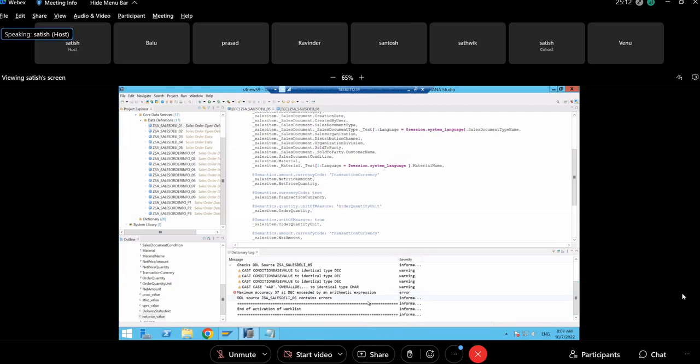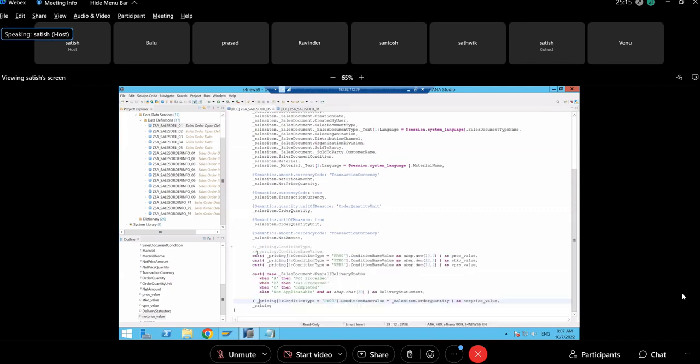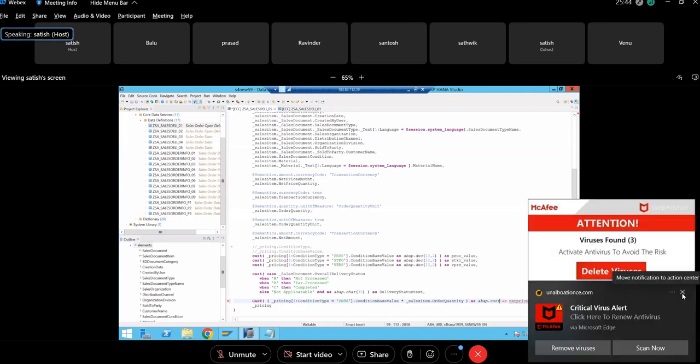To avoid this error, based on the requirement or not, you need to apply cast, guys. Now see here, I am applying cast. Brackets open, complete this calculation, and after that I specify abap.dec, this is an amount, abap.curr, followed by 13,2.